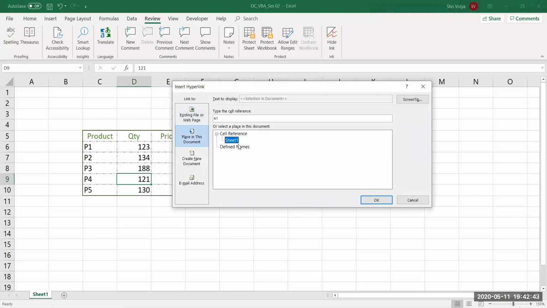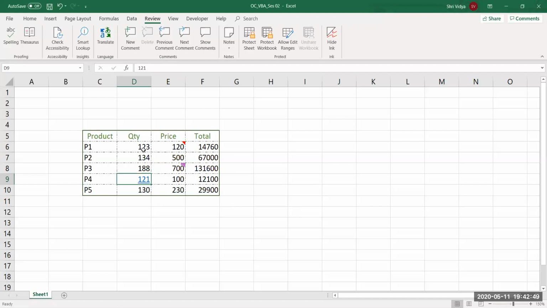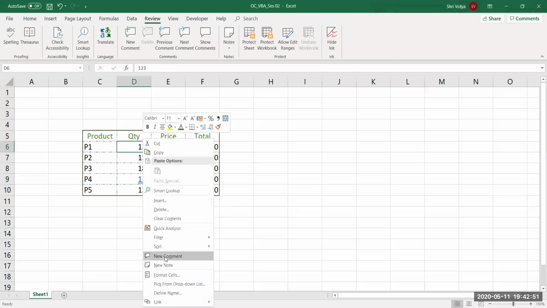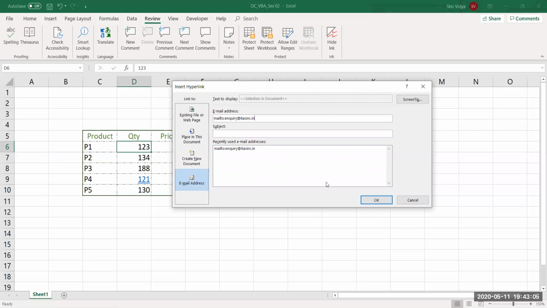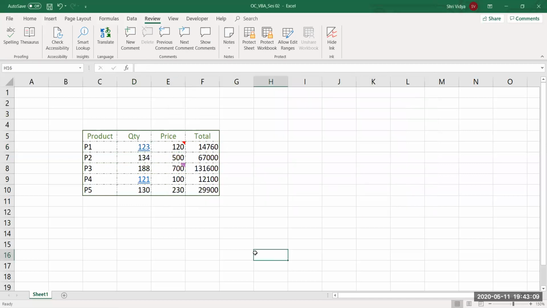So in sheet 1, let's say, I'll give some hyperlinks like this and set it to the email address. I can query as imc.in. So this is one of our email IDs. So you could set it this way as well.